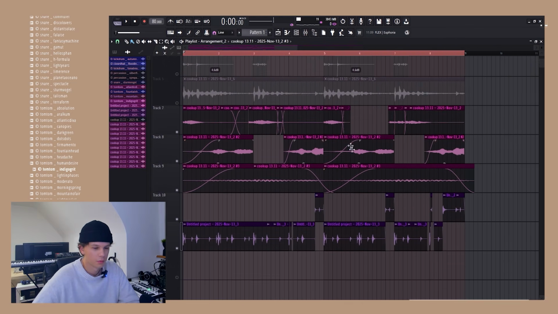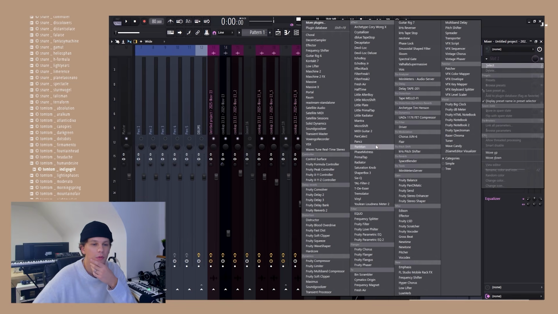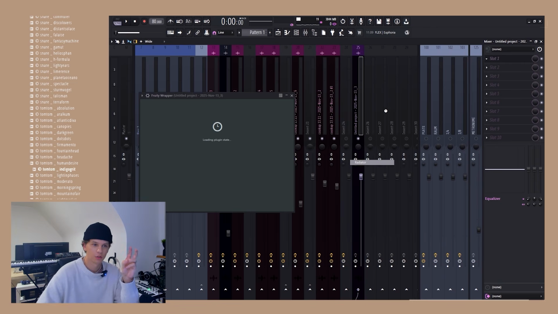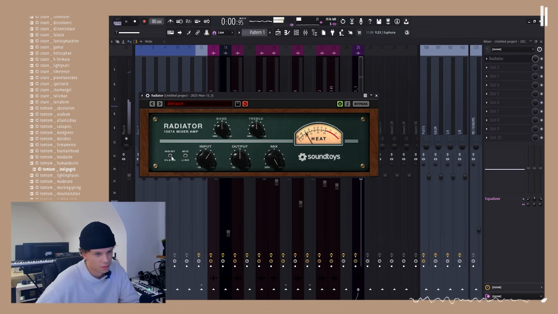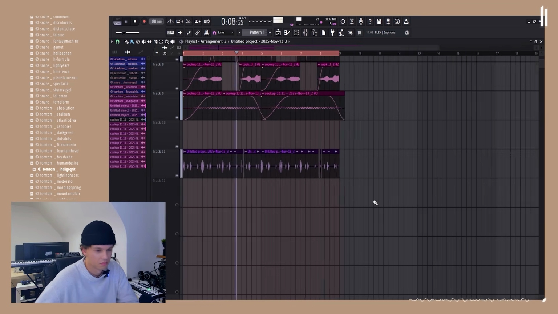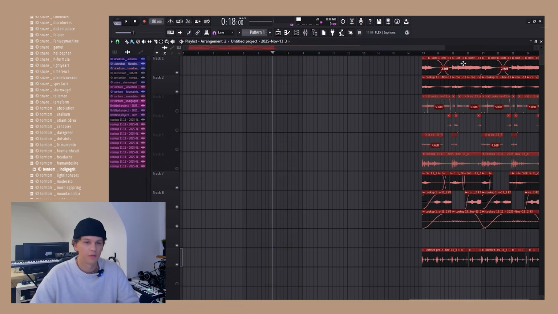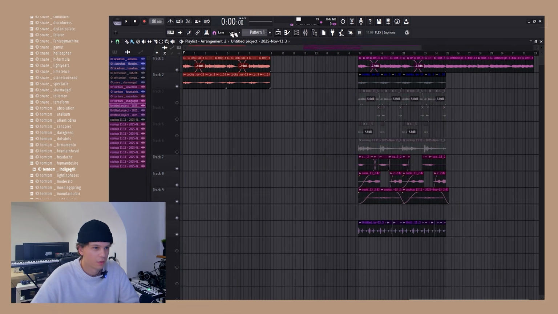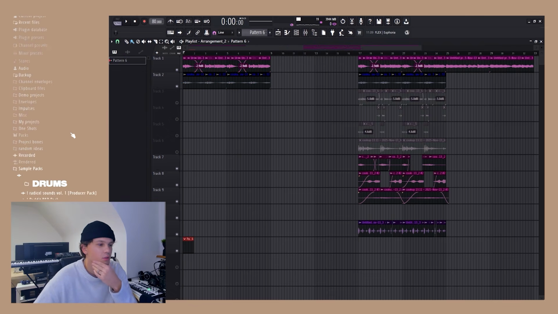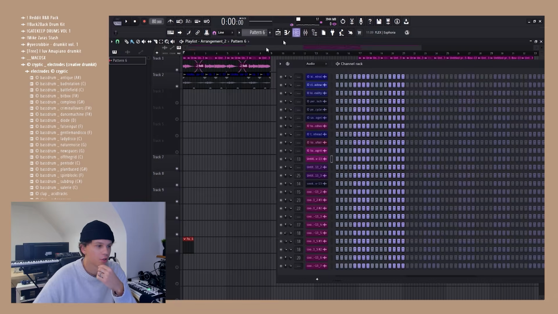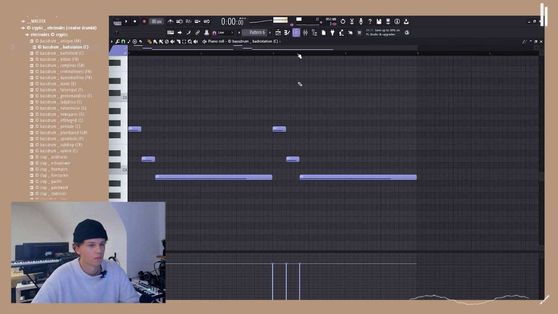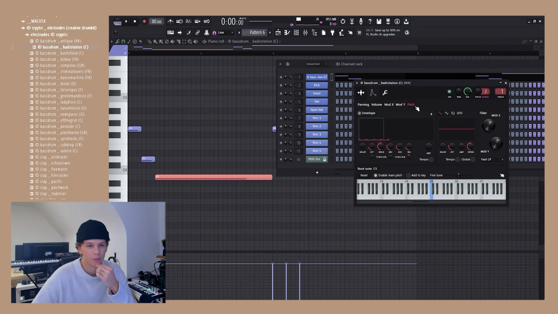I feel like for the drums we don't have to do too much. Maybe a bit of radiator to give it that vintage compression kind of sound. Now we have lots of layers and we definitely gotta arrange this. But before that I probably should add a little bass line. I think I just want a very clean bass, not doing too much. I want to make it a little bit weirder by, I think, making the pitch fall down a little bit.